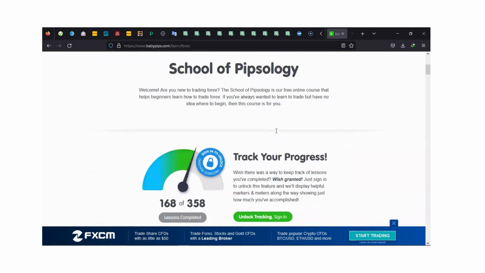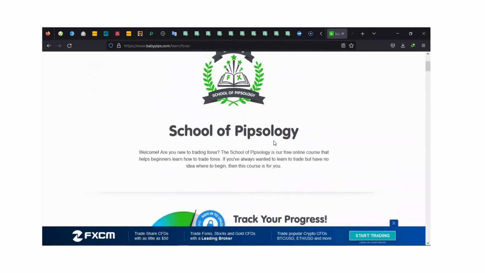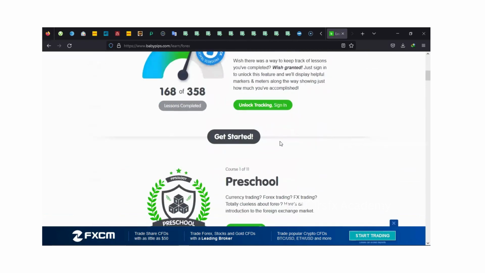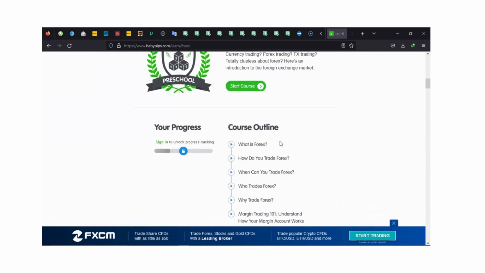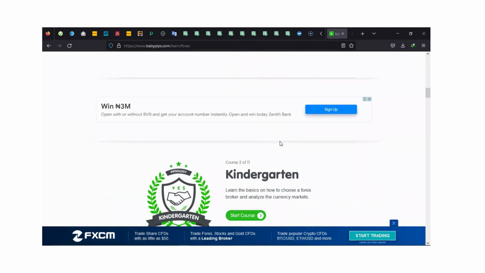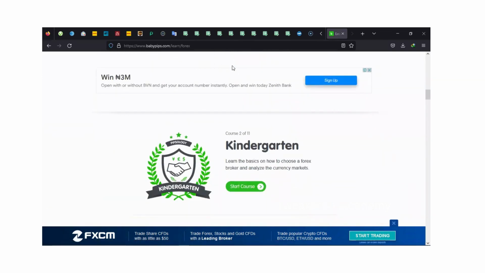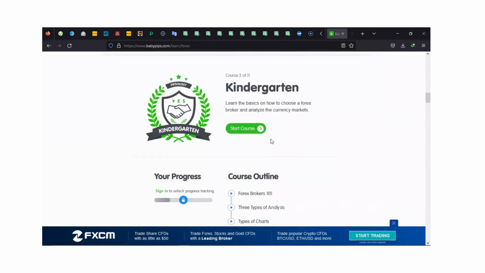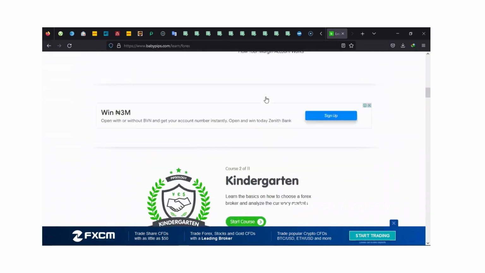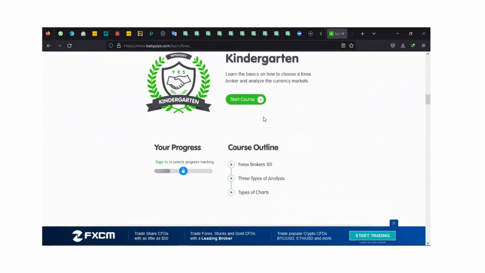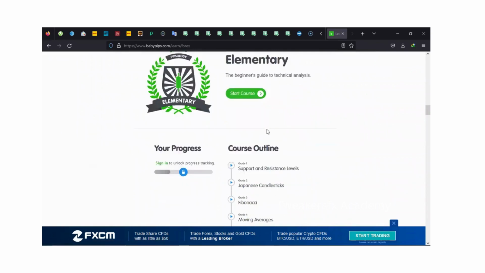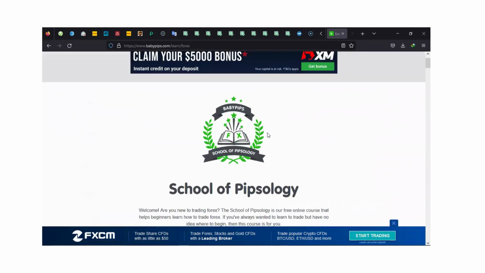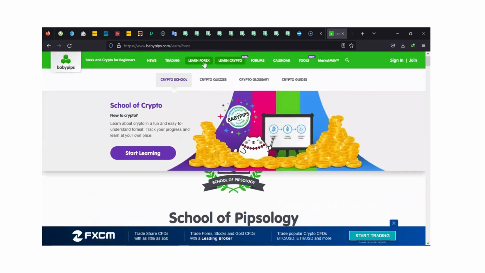And that is why we always emphasize in the group that you have to put in the work. Nobody will be reading this to your ear. You have to read. If you have questions, you can go ahead and ask. So this is where we all pass through. So when you are done with that course and you finish testing yourself using their quiz, you can come to kindergarten. So that means you've proceeded from this stage to kindergarten stage, then after elementary, and so on and so forth. So I hope you guys understand this process to learning as a beginner.